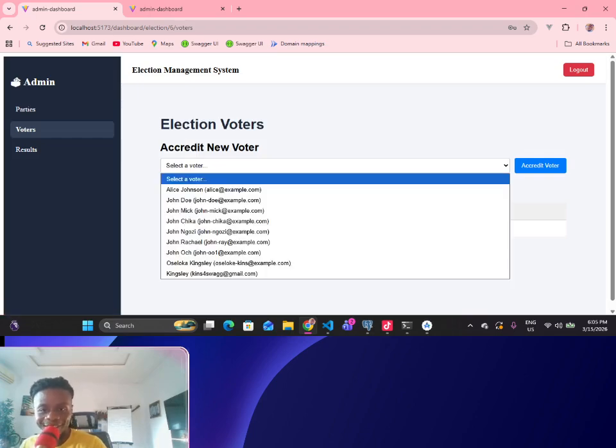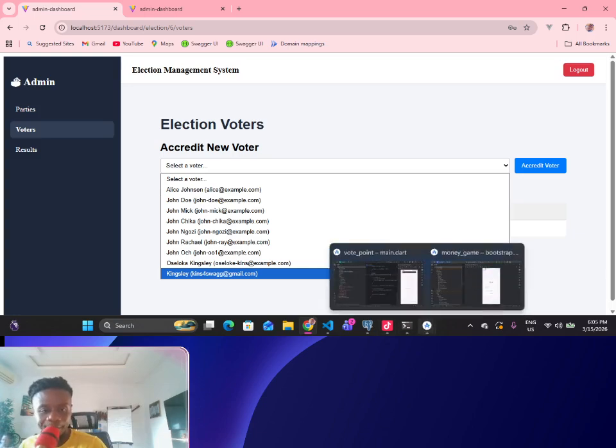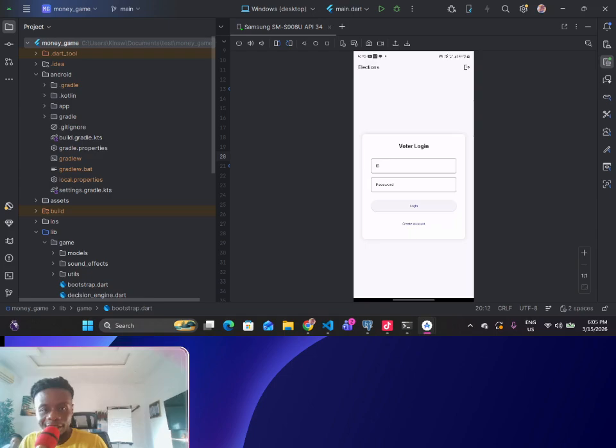If you look here, these are pre-registered voters, voters that have registered but have not been accredited for this election. If you look here, this is me. Now, I'm going to register one more voter, and let me switch to my app screen. I'm registering a voter. This is a voter in his or her bedroom somewhere. These things can be further tightened. But again, this is a voter who has gotten this app. Then they go register.